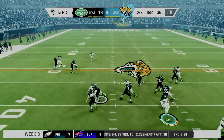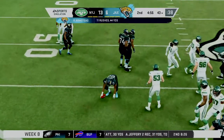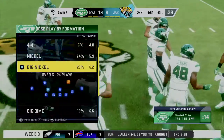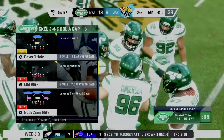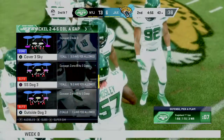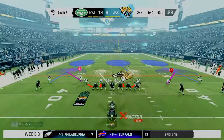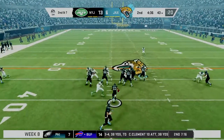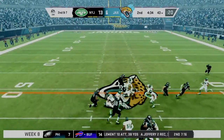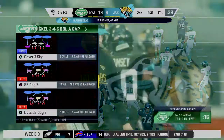A run here with Armstead. And he will be brought down at about the 43 that time. Give him 3 on first down. It'll set up a 2nd and 7. They tried a quick hitter inside, but that one was swallowed up because when they're hoping, those big defensive linemen will take the bait and move laterally and open up a crease that they can run through. Didn't happen on that play. And able to work about 5 yards out of this as he's taken down up near the 47.